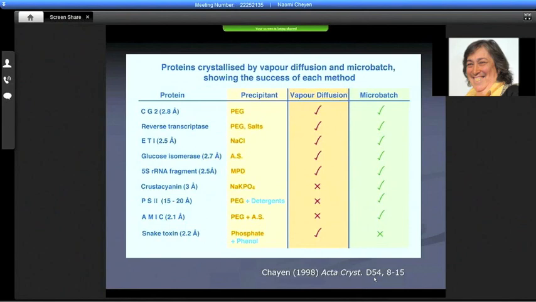So the conversion between the methods is easy. You use relatively the same conditions. So if you get a hit of some crystals in vapor diffusion, you take the microbatch plus minus the conditions and see. You set up a few drops. Usually the microbatch is a bit lower, because microbatch already from the beginning has the conditions which vapor diffusion would reach after a long time. But in general, I wouldn't worry too much. I just set up similar conditions, maybe a bit lower, a bit higher, in the opposite method, and see what happens.